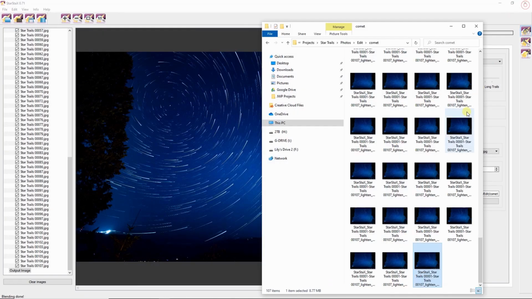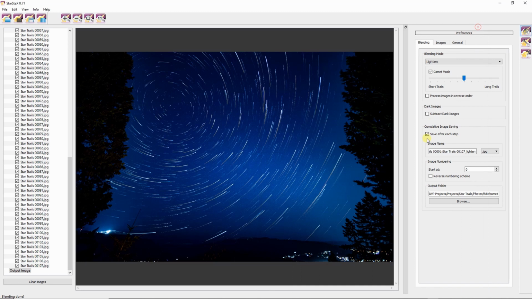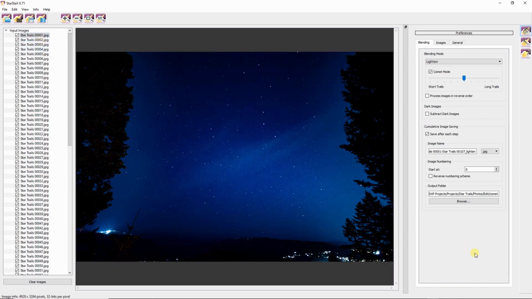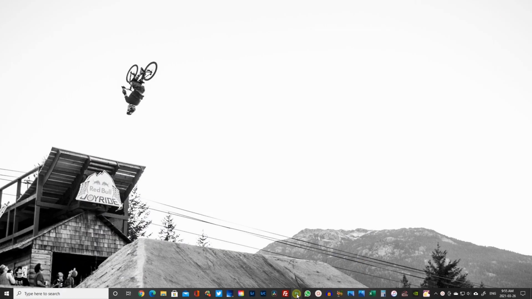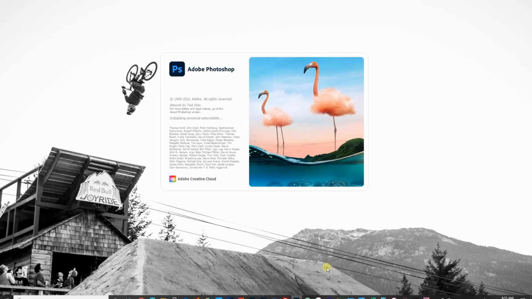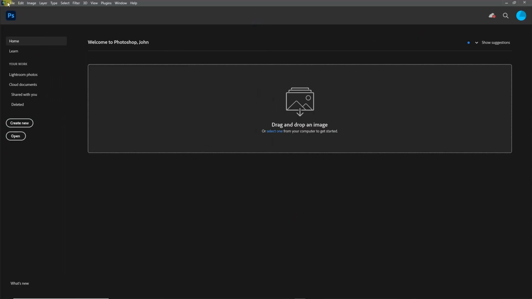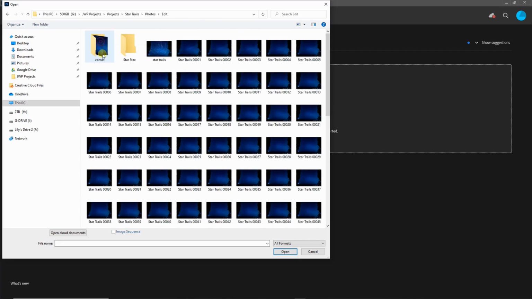But what we're going to do here is open this image sequence up in Photoshop and create an animation from it, which is kind of cool. If you want to leave it as is, you've got really cool images, and you can upload that wherever you want. But we're going to add a little bit of animation to it.